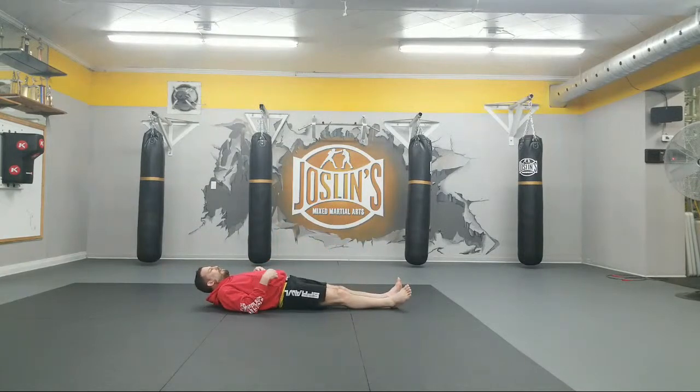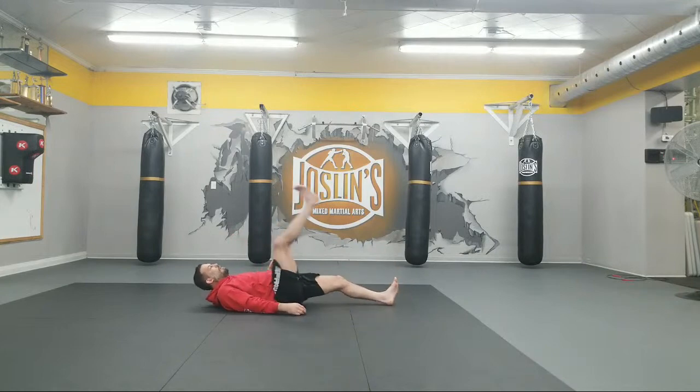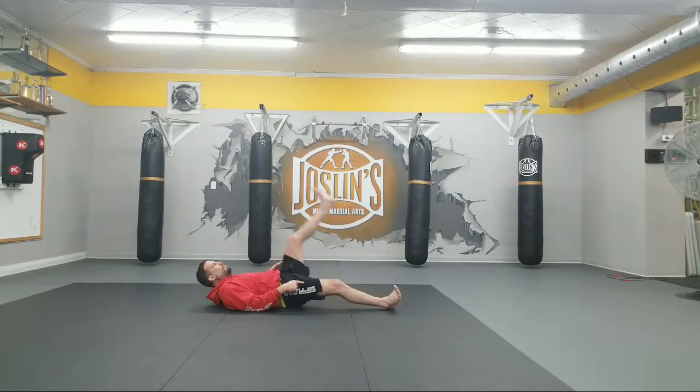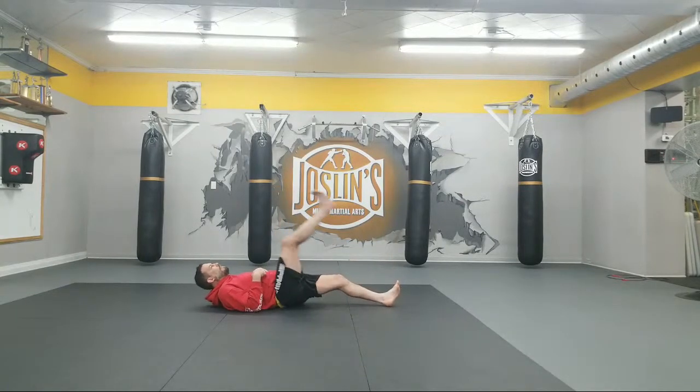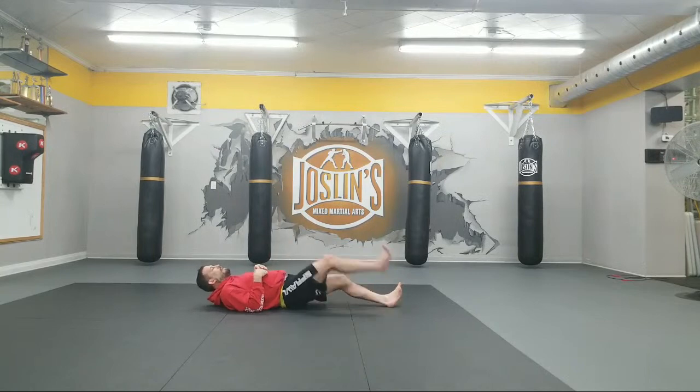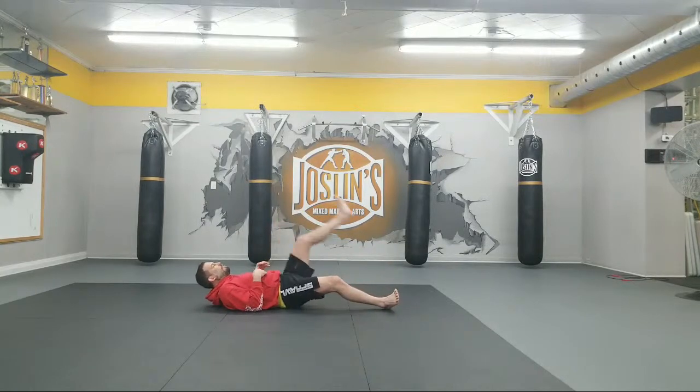Relax. Kick one leg up, and then we kick the other leg up. Alternate. One, two, three. Drop the other one on the floor. Four, five, six, seven, eight, nine, 10, two more, 11, 12.